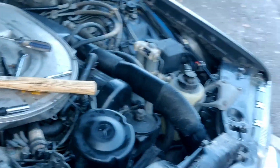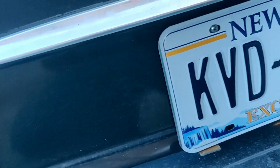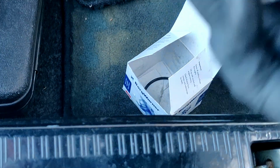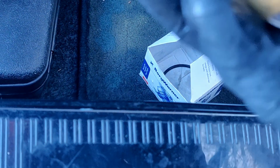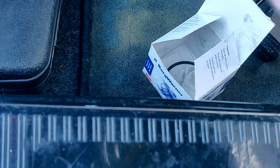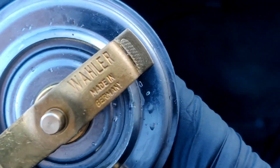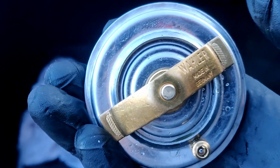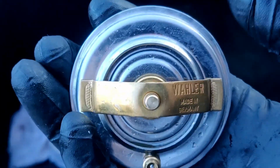And now he did also tell me, what's good, brother? He also did give me one other piece of advice. He said if the thermostat says something with like a C word, it should say Behr or Mahle. I don't know, I still don't know how to pronounce that. But I got a Borg Warner, and he said these are like repurposed. Essentially, they're just rebranded. So Wahler. I have a feeling. Let me see. I'm gonna call him back and see if this is the one that he says don't use. If this is the one he says don't use, I'm just gonna get another one before I even put this in here. But he mentioned this, and I just honestly can't remember if this is the one to use or not. So I'll get back to y'all.